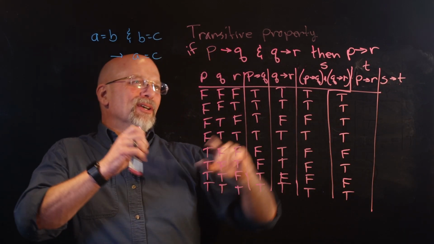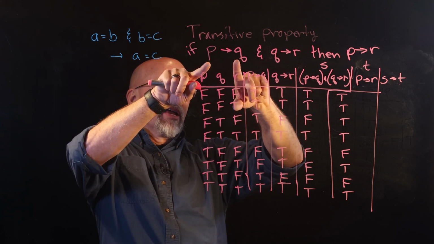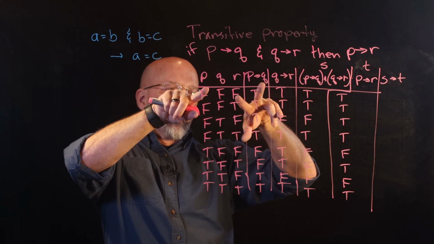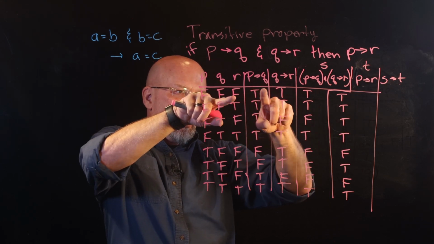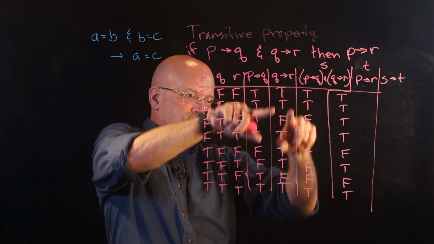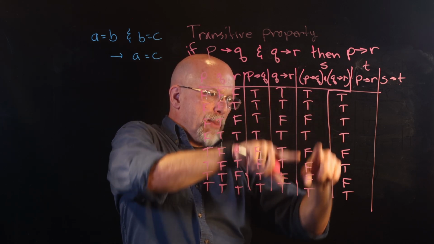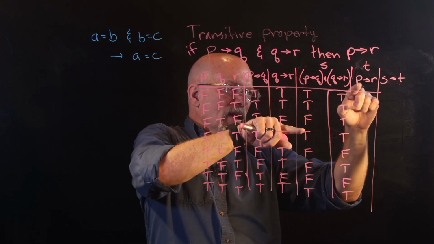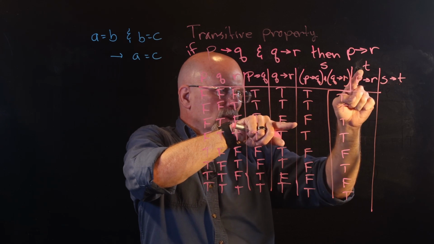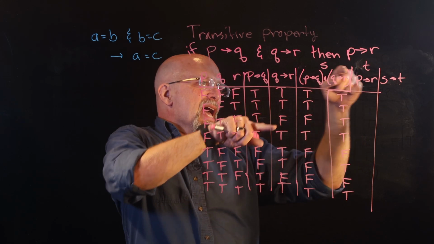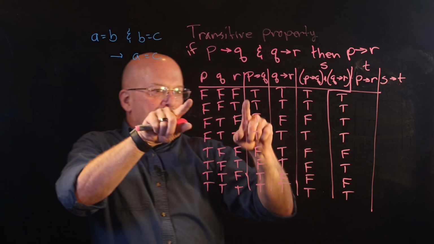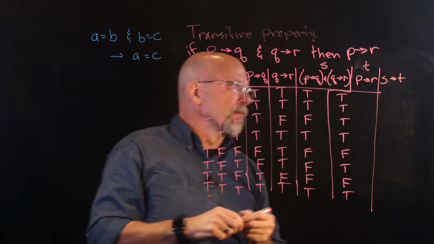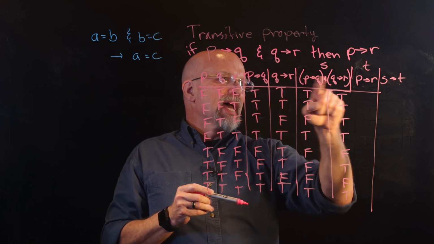So what does that truth table look like? Well, what you're looking at is P implies Q and Q implies R, then P implies R. And so we have down here that this is P implies Q, this is Q implies R, and this is both of those being true. And then on the conclusion side, we have P implies R, which I'm setting equal to that compound proposition T. That's equal to true and false based on the P implies R. So now what I'm going to do is S implies T.